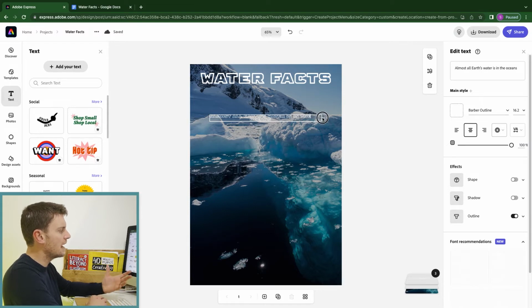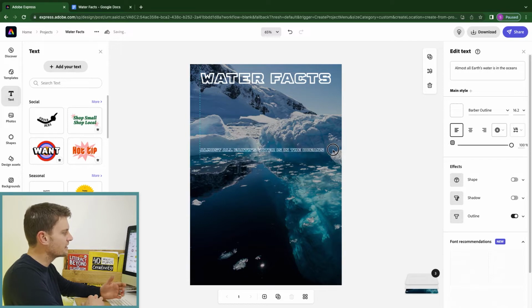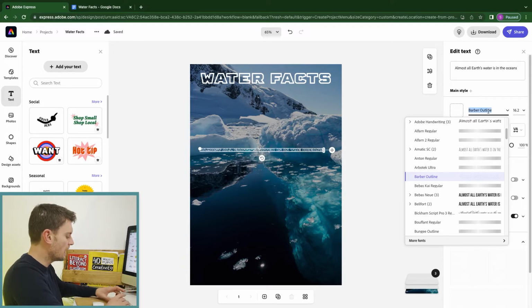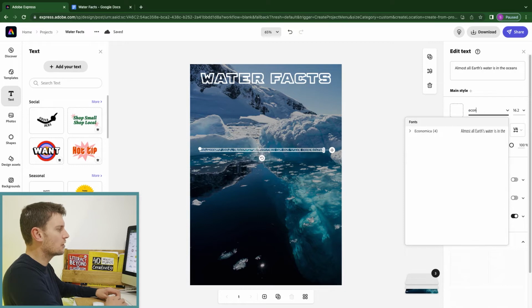Okay, I'm going to make sure it's left aligned, just to make it easier for me when I'm aligning things. There you see the alignment tool comes up saying it's aligned with the title, so I'm happy with that, but I'm not very happy with the fonts. Now, one that I like to use is Economica.